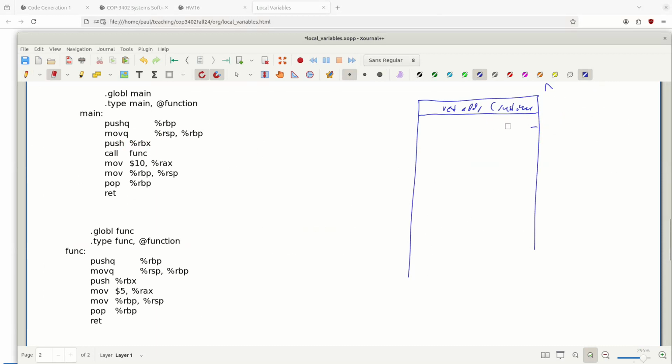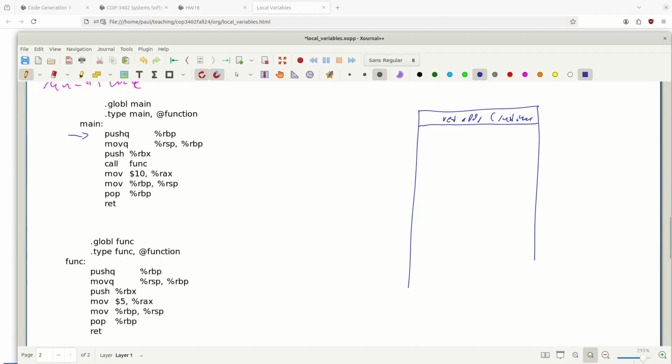So when we're here at the first instruction, before we execute the first instruction, RBP is pointing somewhere earlier in the stack, and our stack pointer is pointing here at the top of the stack. So when we push RBP, the old RBP gets copied onto the stack, and RSP is updated to be the new top of the stack.